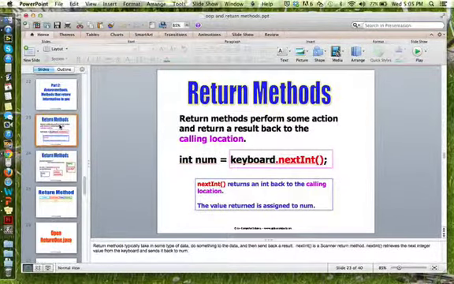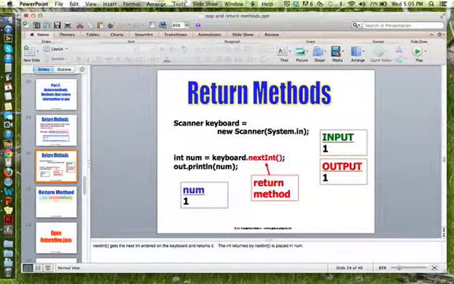So rather than changing some object that's external to our program, we're putting information into the program that we can use later. So if you were to create a scanner, for example, type in the number 1, it would be saved with the name num, the value 1. So when you print it out, you get the value 1 as an output. Okay. This would return the integer that you then save.